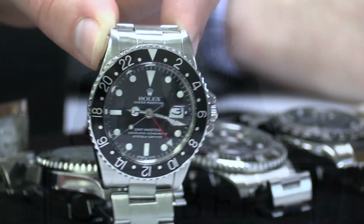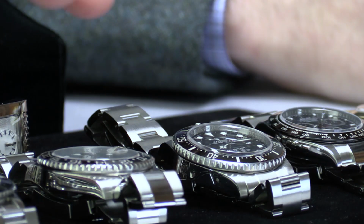For sure. So it's important to note, back in the days when these watches were made, the refinements were historic firsts. Rolex didn't invent automatic winding, but it did popularize and perfect it. Rolex didn't invent the water-resistant watch, but it did popularize and perfect it. And of course, the first watch with a 24-hour hand and a bidirectional rotating pilot's bezel was the GMT Master in the mid-50s. So those kind of firsts, those kind of claims to fame were the domain of Rolex back in the middle of the last century.